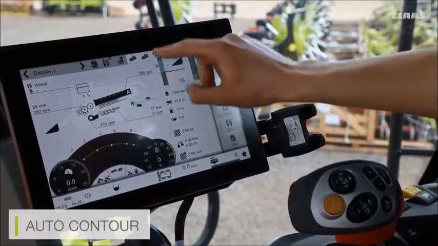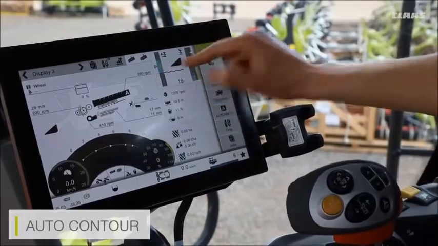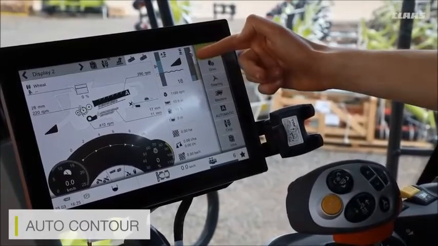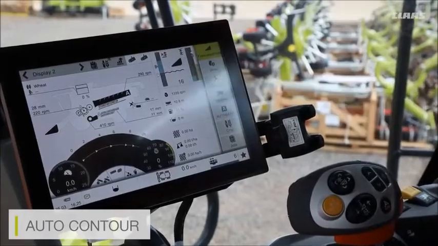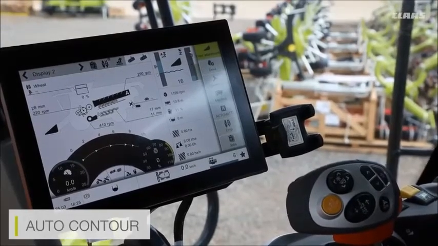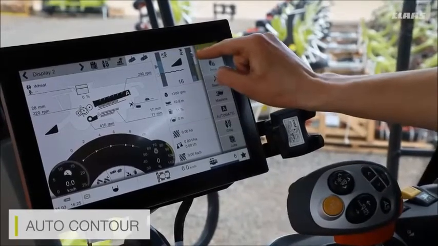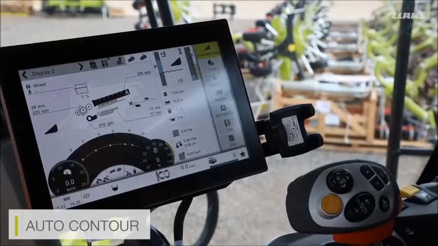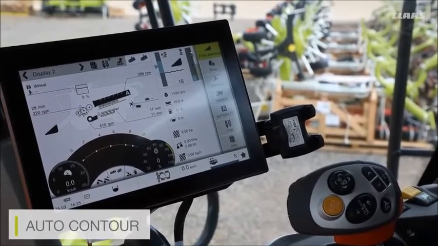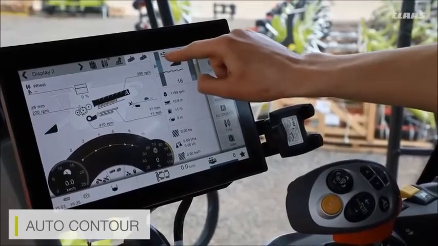So here we can see our auto contour settings. We can see our 2 lower end auto contour settings and our 2 upper preset settings. So again, these are the settings on the left in which my auto contour functions are going to be accessible using the auto contour bands under the cutter bar. And my pre-select settings aren't using auto contour. They're pre-selected settings just going to a set rigid height. So here we can see I can flick on the go between the 2 auto contour settings.